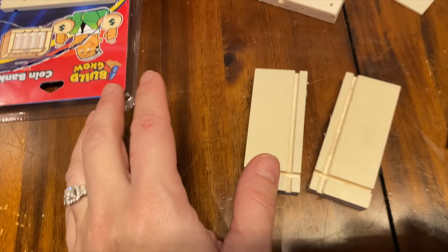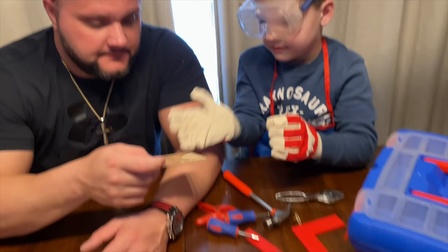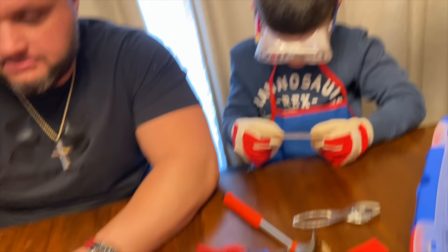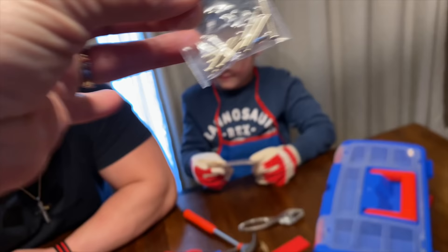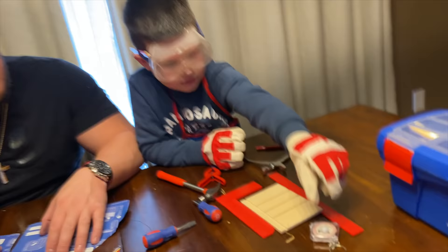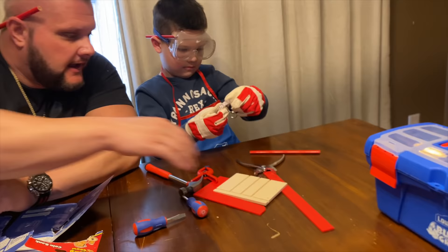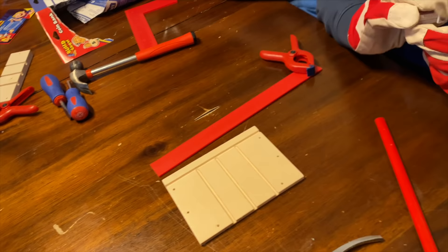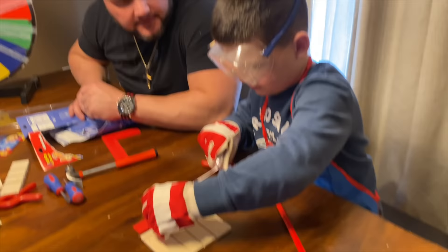It's got a glass front there — oh, cool. There's a dollar on it, so it'll show you how much you have as you go. And look at all the nails, Caleb — it comes with real nails that you get to hammer with your hammer. I gotta open it. So you gotta measure it and make sure it's big enough — let's see how big it is. You got your ruler. Measure it. It is 60. That looks about right.